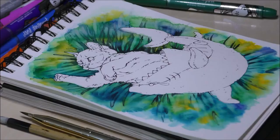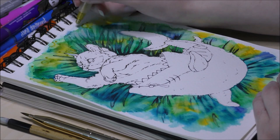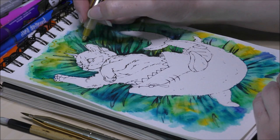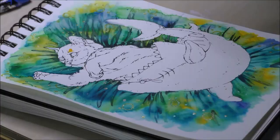Later I mixed the dark brown color with the blue on the palette and painted some wrinkles around the cat on the blanket with the small travel brush, which kept its sharp point amazingly well. Then I thought it would be fun to add some bubble patterns on the blanket with the yellow and green sparkle markers — and again, I really love how glittery the inks are. However, the ink itself is not opaque, so you have to keep that in mind if you want to use lighter colors over darker ones. So I made yellow bubbles on the lighter parts of the blanket and green bubbles on the darker parts.